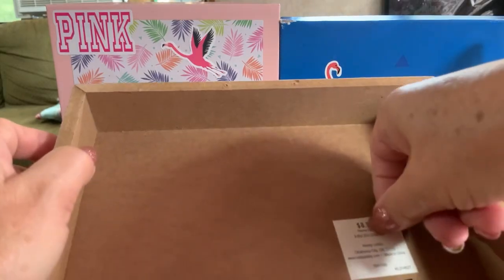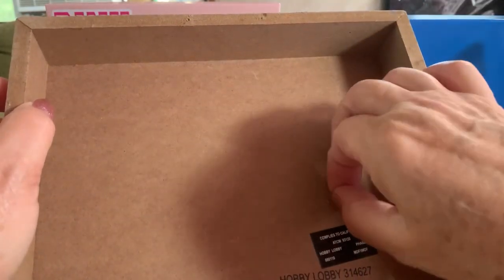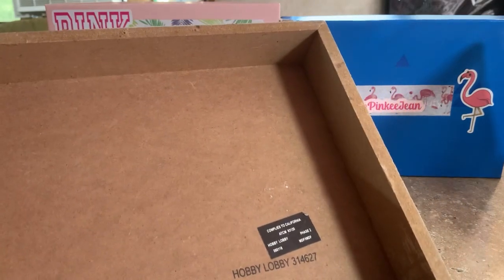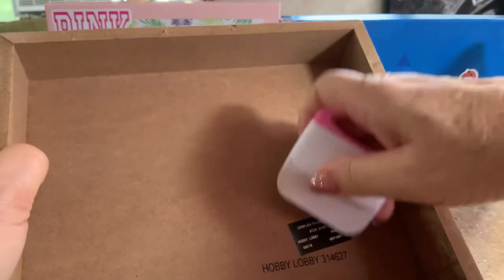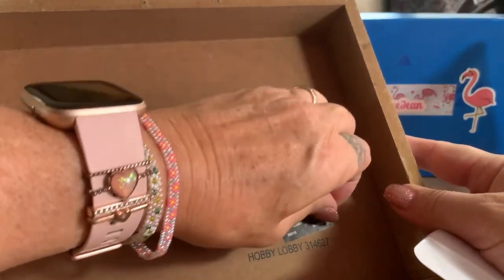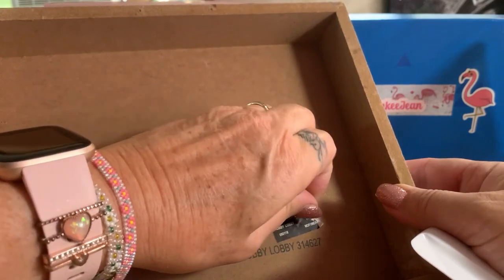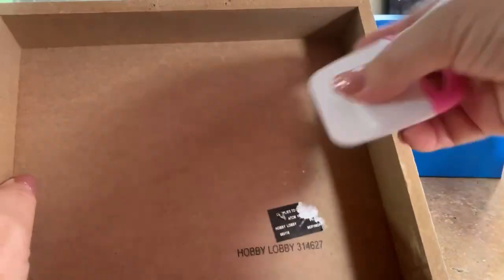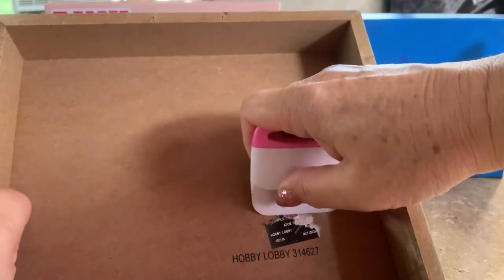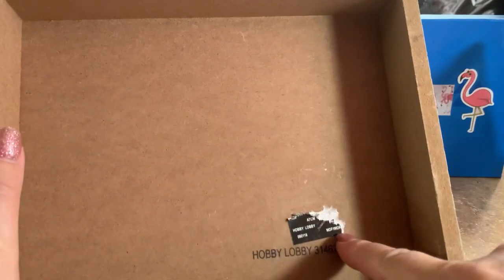That's done and I'm hoping these will just peel out of here mostly. The rest of it we'll just paint over. These little scraper things work for all kinds of stuff, in case you wanted to know. We got one that came with our new price gun at Cross Threads and I can't tell you how great it is for getting this kind of stuff off. You see what I'm doing, and then I'm going to go take it and paint it. I probably will not take you along for the painting because knowing my luck I'd get paint on my phone.